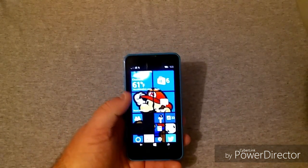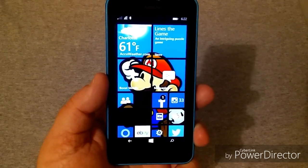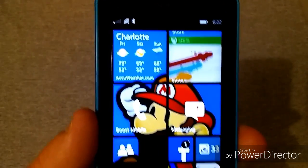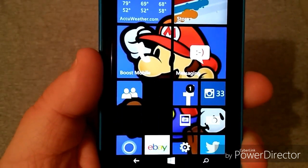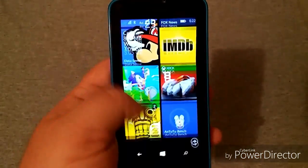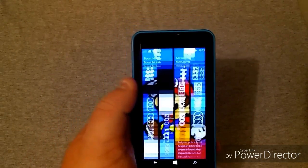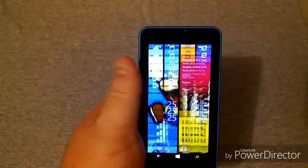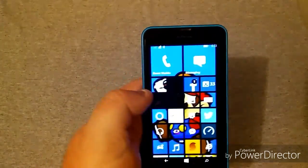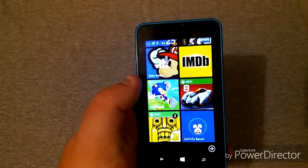Now when we pop this thing open, you'll see the screen looks pretty good, even though it's not HD. It comes in really clear. It is a little pixelated every once in a while when you get in real close, but it's nothing too majorly bad. This phone is very smooth. I have almost all of the internal storage right now used up, and as you see here, it runs very smooth, runs very well, and I really don't have any issues running this phone. Now I did download it into Benchmark.